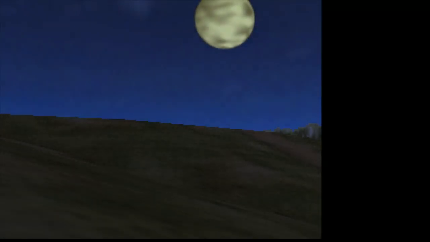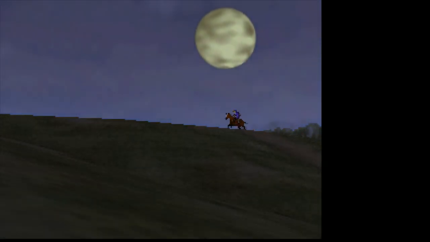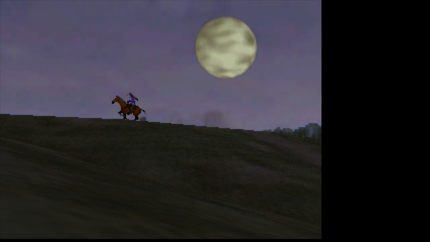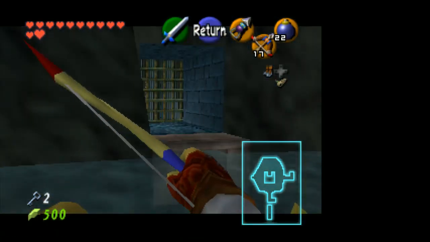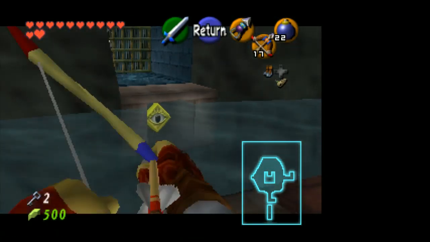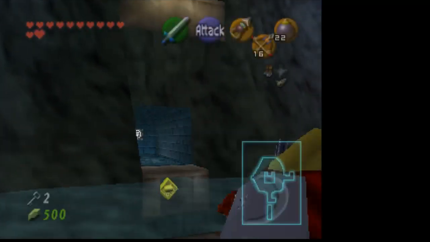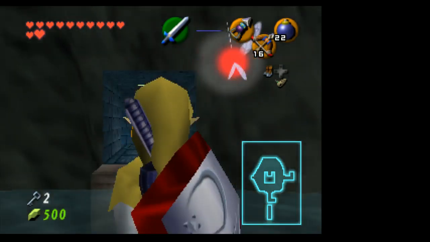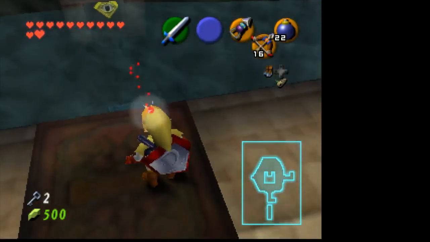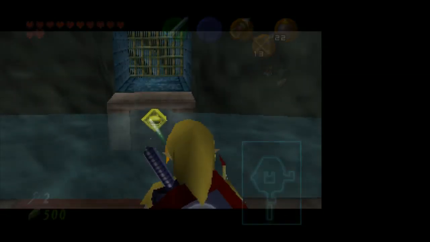You know what I should really do? I should look to see if there are treasures past that. I don't know. I mean, Link should just be able to get it from his height here. That's the problem that's bugging me.